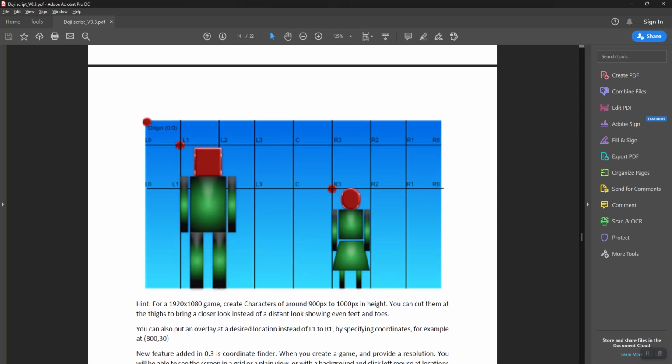So what is the L1 R1 position? As you have seen, the screen is divided into 8 parts. The center is center. For any image, the left top corner is selected to be the origin or the placement point.